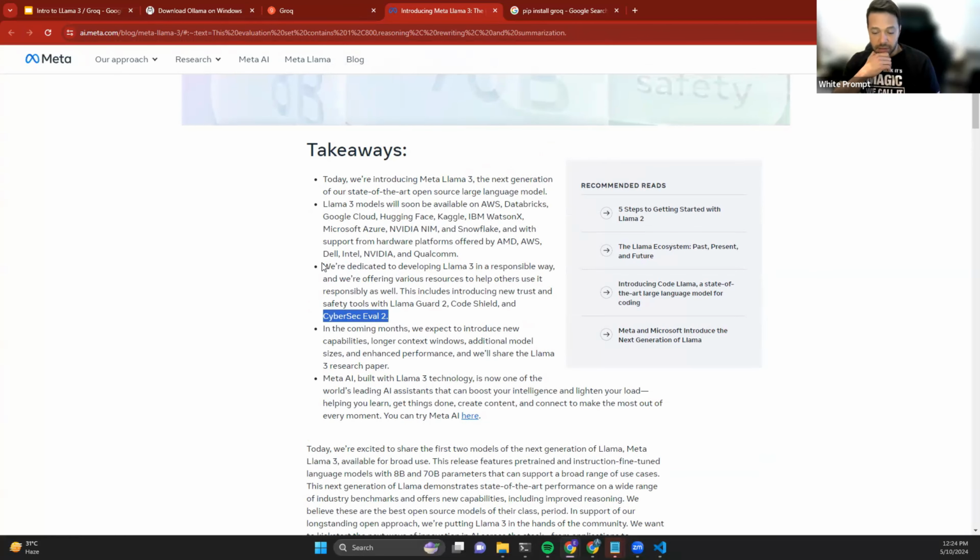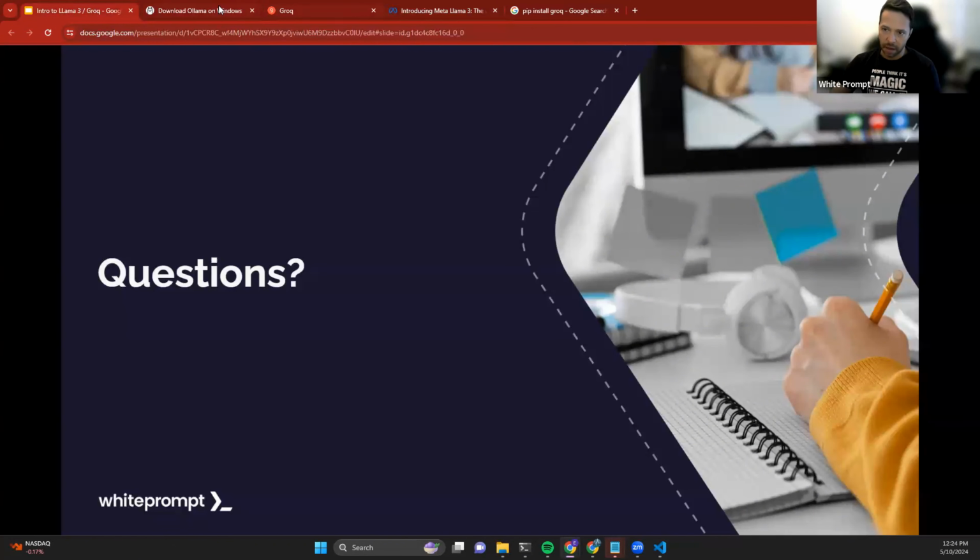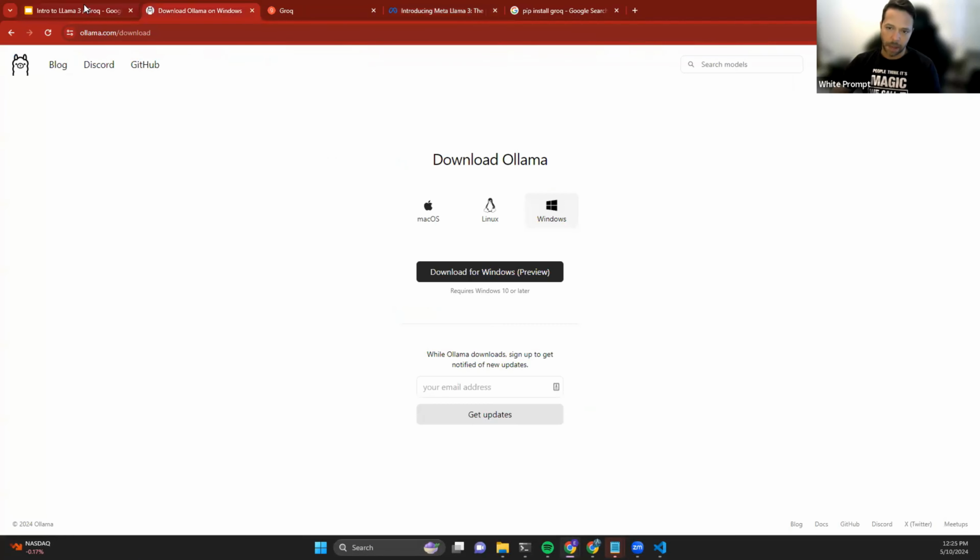Yeah, it's really good that you bring it up. Grok has Code Shield, CyberSec Eval. They have a bunch of safety tools baked into the model itself. And also Grok does have encryption in flight. It applies much of the industry standards that OpenAI has applied.